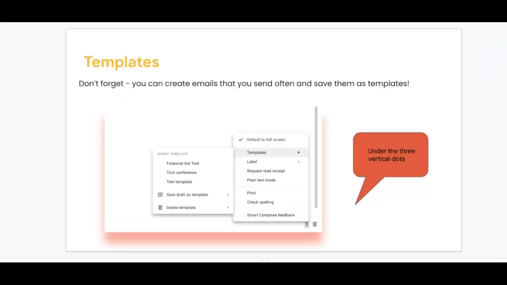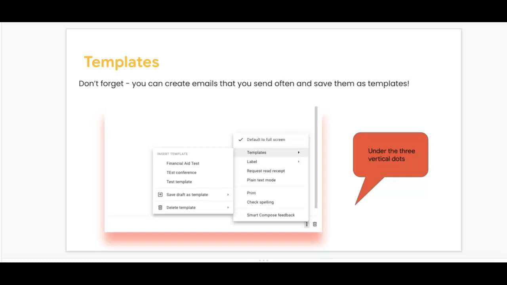Another thing to keep in mind is using templates. So for some of us, you might just write emails on a daily basis. They're all kind of the same. But there are definitely some departments around here that use emails in all different ways. So whether that's emailing about a particular event, or signing up for an open house, or some other type of occasion that you are consistently writing the same information, you can use an email template.